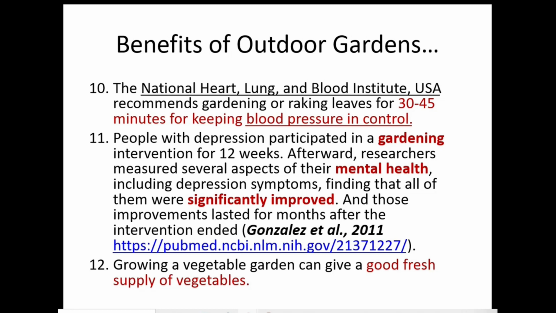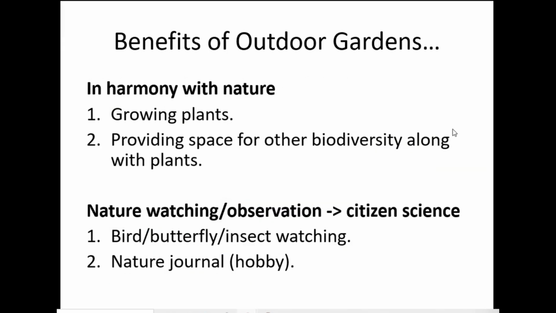Additionally, we can grow good healthy vegetables in a community garden. I gave one example, a Wipro example. You can get fresh vegetables without pesticide, without chemical fertilizers, and you can keep your health. This is how outdoor gardens play a major role in our day-to-day lifestyle, especially if we are in a metro city. Gardening really boosts our physical, psychological, and social health, and harmony with nature, of course. If you are with soil and plants, you can see harmony with nature.